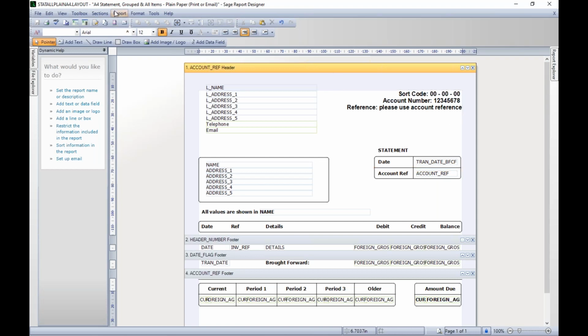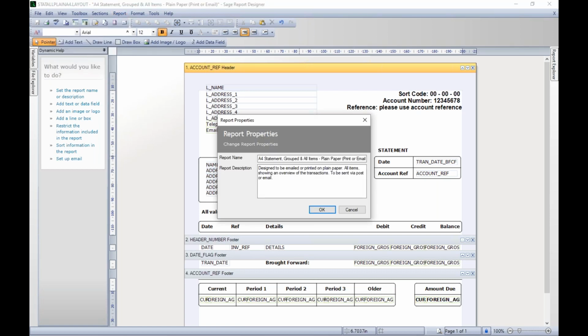Tell you what, I did forget, as I mentioned before, don't forget to change your report properties as well. Again, you want to be renaming this just before I continue, before I forget. You want to make sure that you're changing the name. So again, I'm going to change this to AP Demo and Solutions with bank details statement. Just before I forget that one.